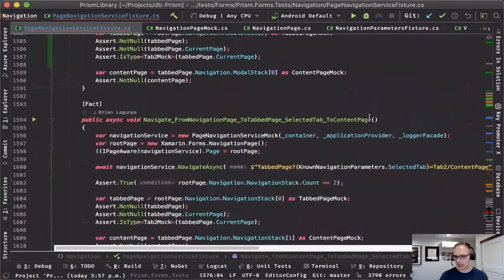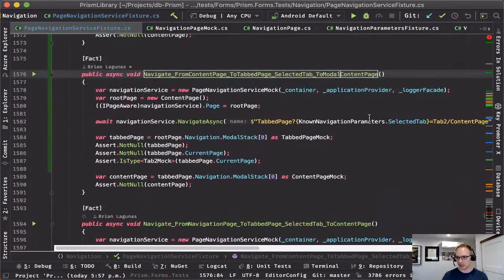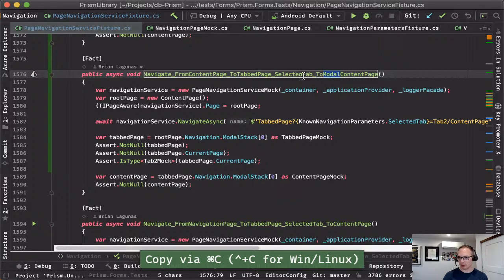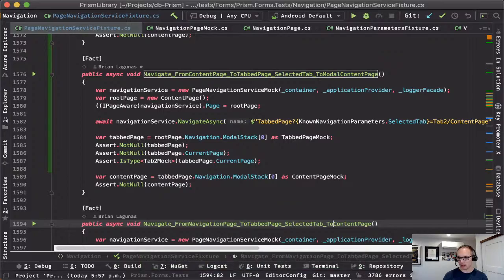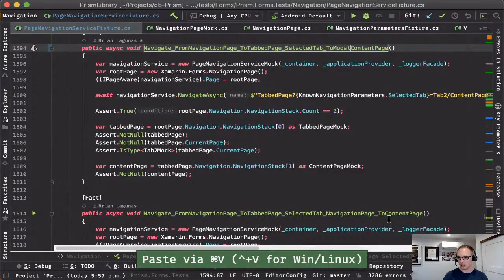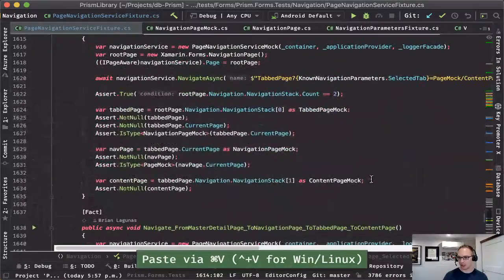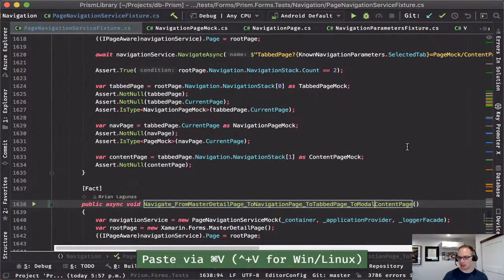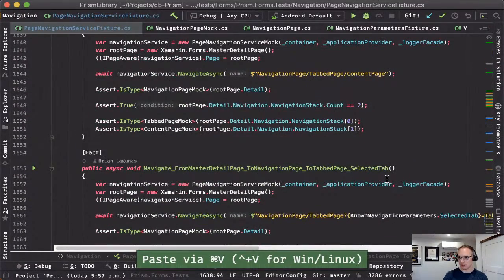So the first thing that we're going to have to do with all of this is refactor these tests to use modal explicitly. Dan, would you agree with that? So instead of these reading just to content page, it would be to modal content page. Start with that so it's very explicit.